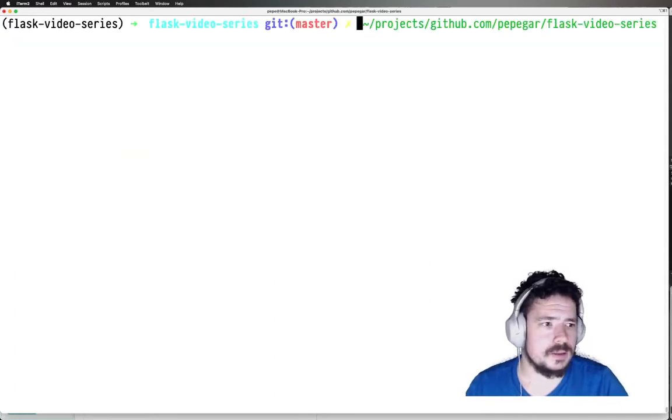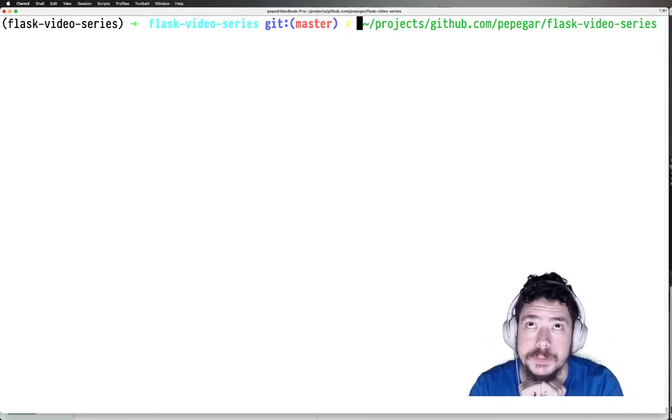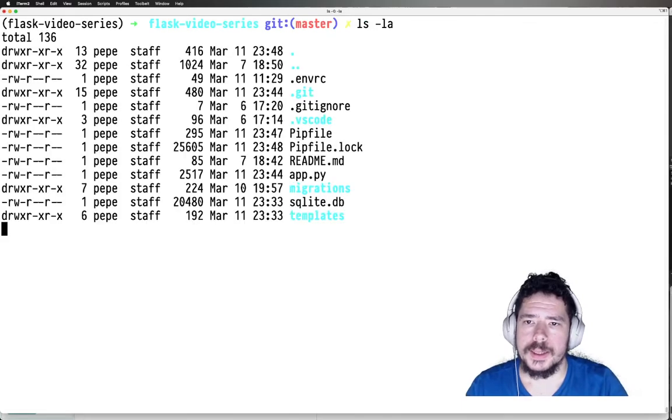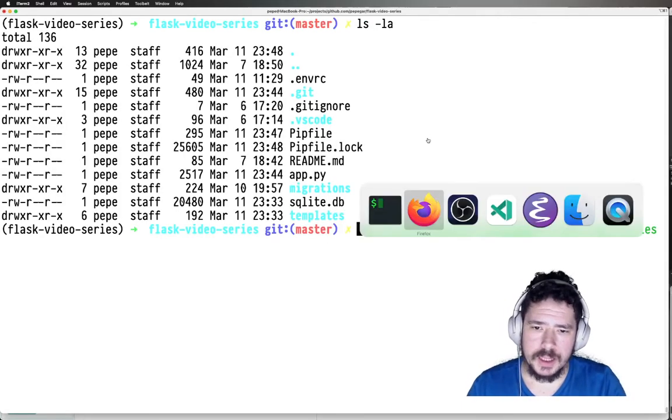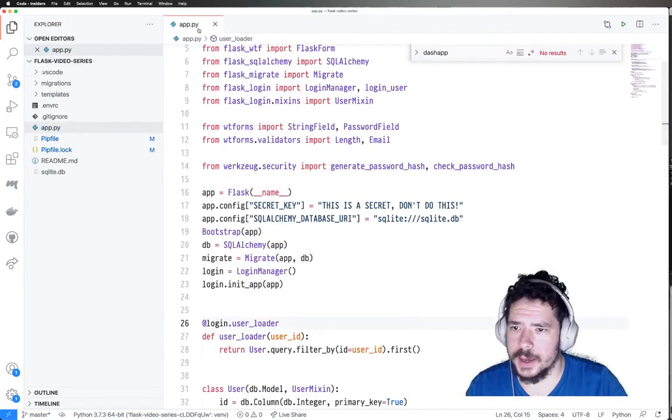something that I like to do in this case is to separate a bit between Dash and Flask, right? So for the Dash application, I will create a new folder. I'll call it, I don't know, dash application maybe.